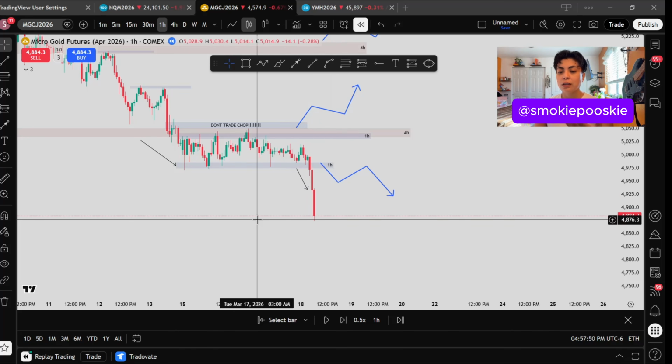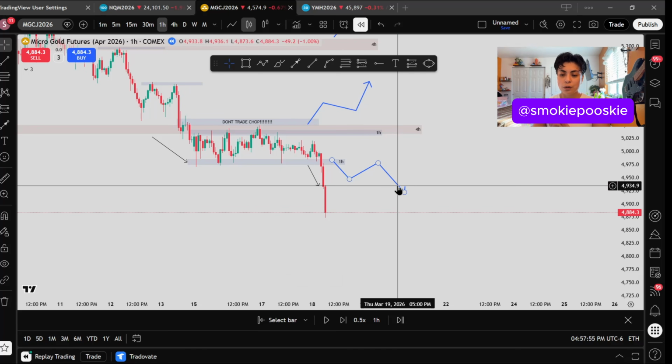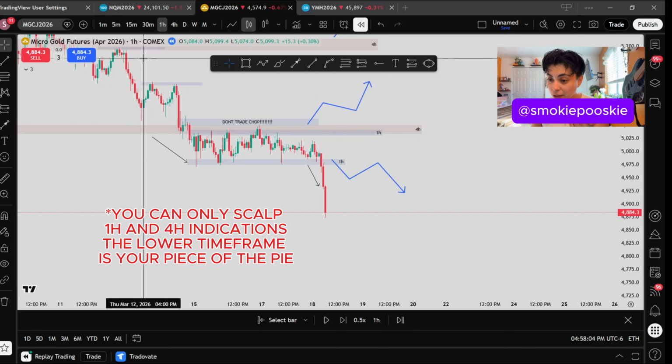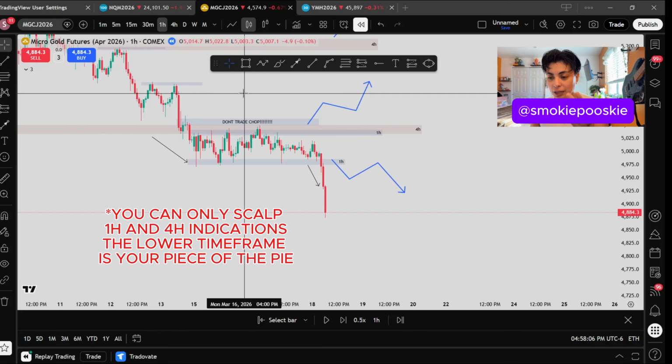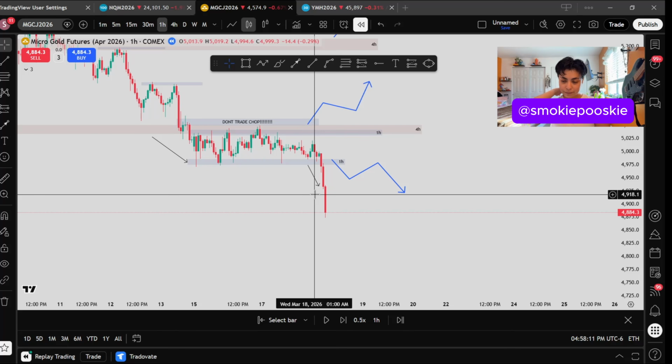So as much as you want to FOMO, as much as I want to FOMO, as much as I do FOMO, this is not something that you trade and you hold. You can scalp this, which is something that we did, and something that I'll show you how to do. Remember how I said don't trade the indication. Guys, I need you to understand that we are not Sci. We are not swing traders. He is a swing trader. He trades the 4 hour, the 1 hour, and this is as far as he goes.